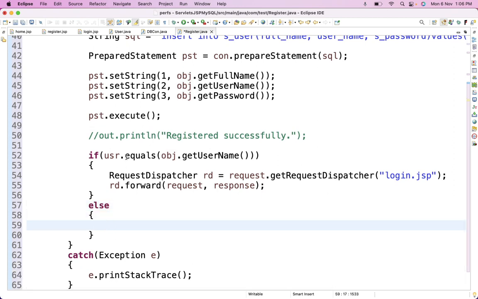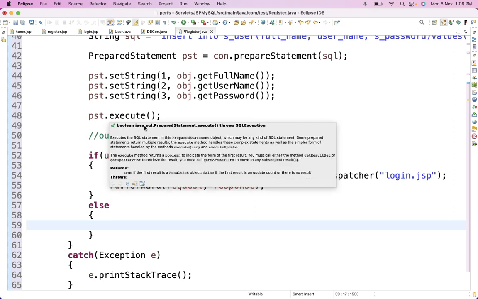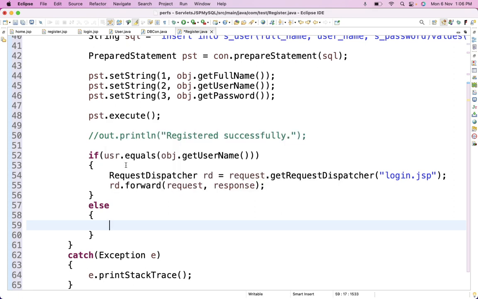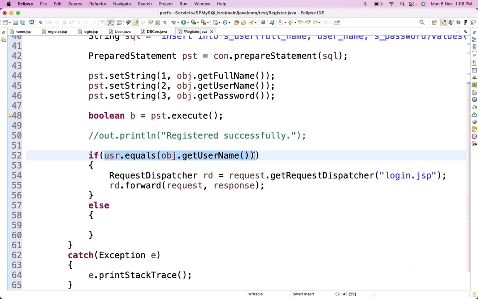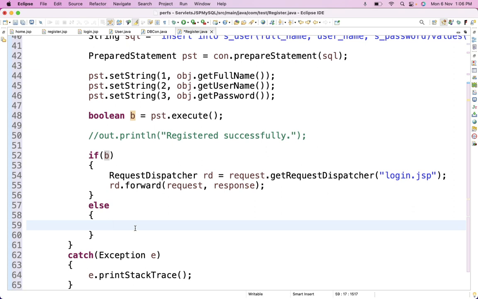In the else block, or you can take pst.execute. The execute method is boolean type. Directly you can take the boolean type also, boolean b equal to. If it is true, we will go for login.jsp. If it is false, if the query is not executed, it will go for registration failed.